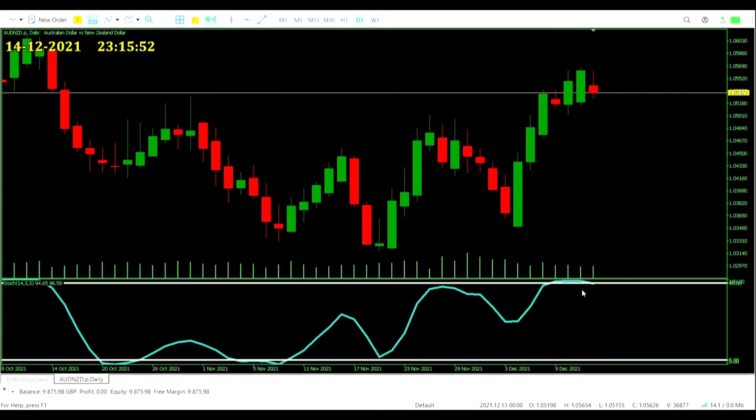Here we go, the Australian dollar, New Zealand dollar pair. We saw it yesterday in the overbought territory. Now it is just about creeping out of there. Very narrow, but that's a signal, 94.67. Good stuff. Now let's just check the other charts before we go any further with this one, see if there are any more stochastic signals out there. No other entry signals, so we are all good to push on with this Aussie dollar, New Zealand dollar trade.